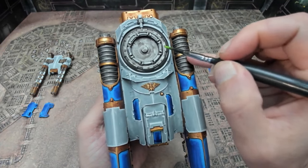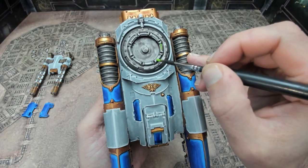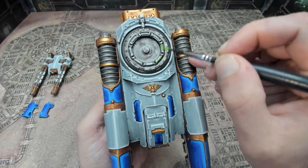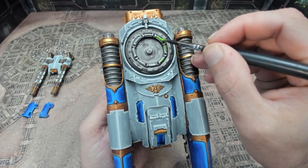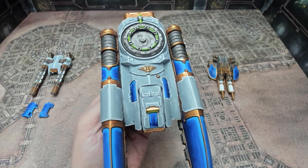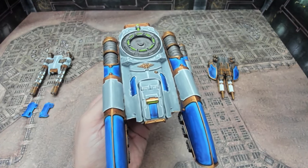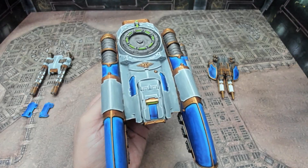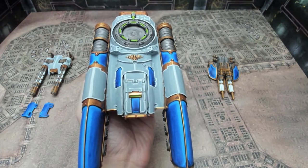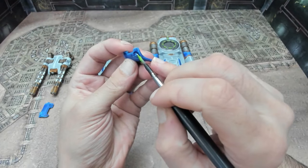And now we just want to go ahead and get this little glowing area right here, and then that will match the kind of glow on the turret as well once we're finished. So just going to go ahead and put plenty on each one of these. There we go. And once we've got adequate coverage, we're going to go ahead and just set that one aside, and we will do our other one and some of our other parts as well. All right, and there we've got our next one, and just going to put a little dot on these little guys as well.